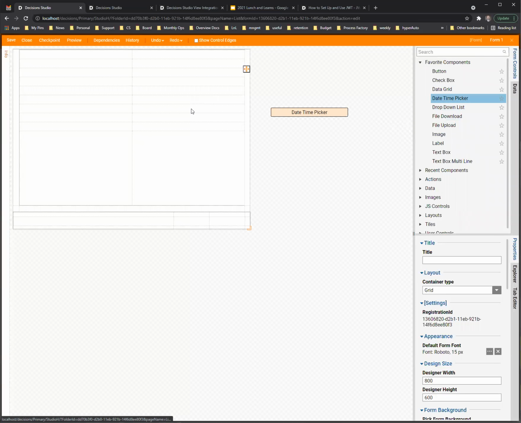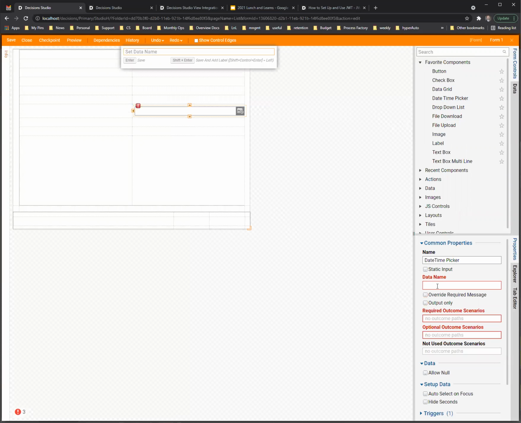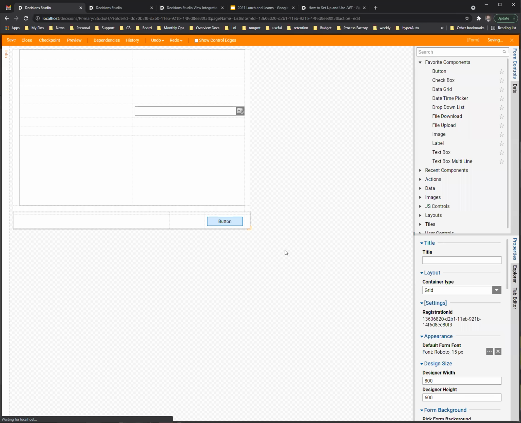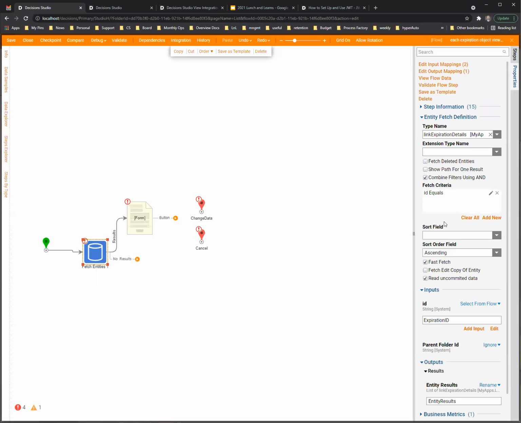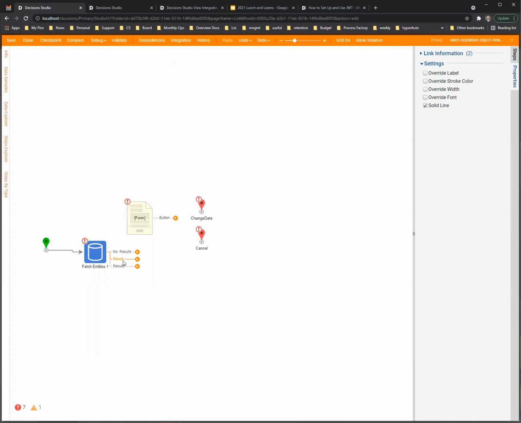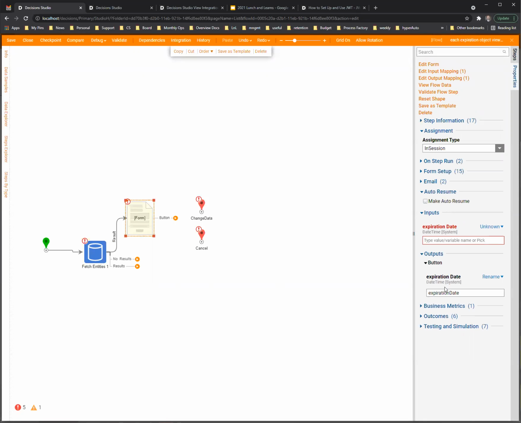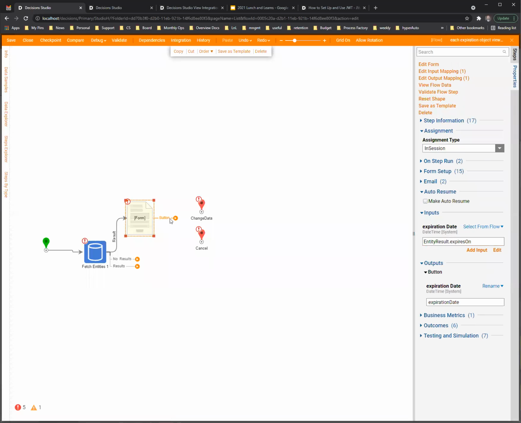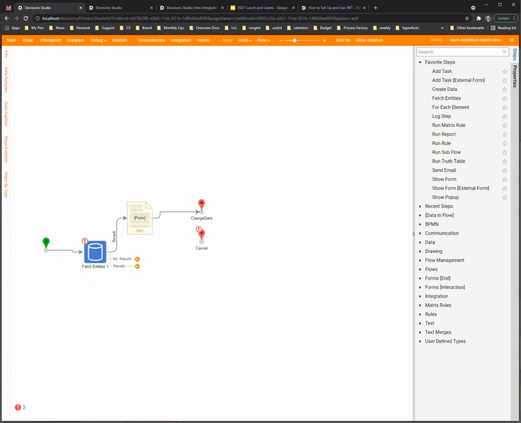And on that form, I'll put a date time picker and a button. And this will be called expiration date. And to make it a little easier on fetch entities, I'll say show path for one result. I will get rid of my results path, plural. And on my form, I'm going to go to my mapping editor and map in entity result expires on, so I can confirm that it shows up.